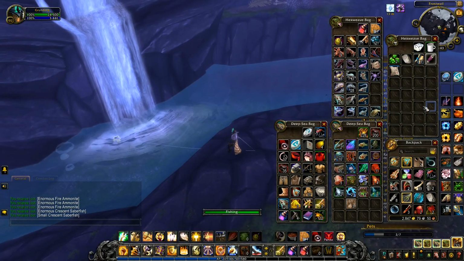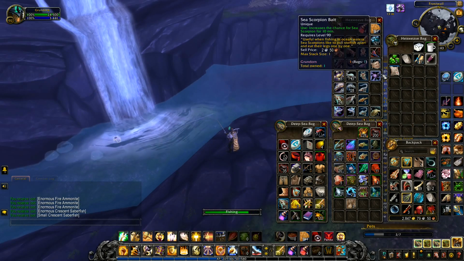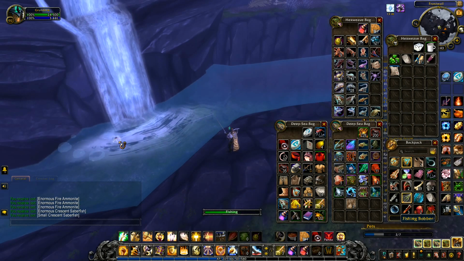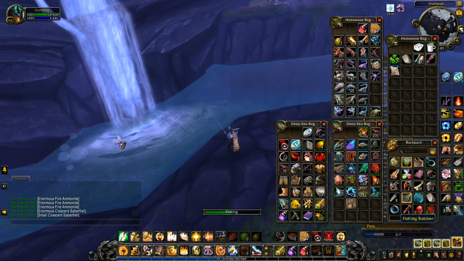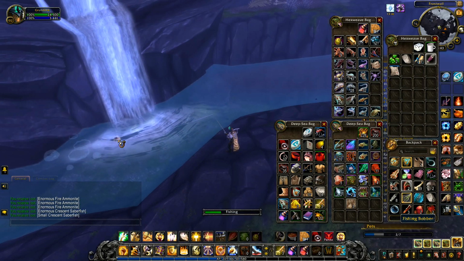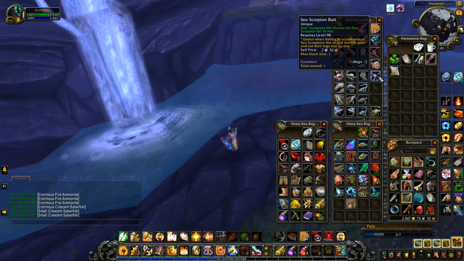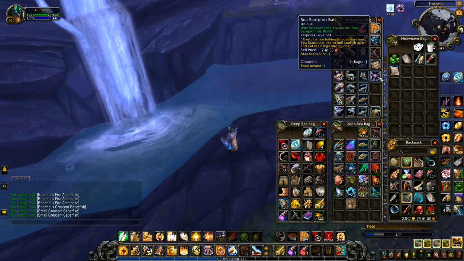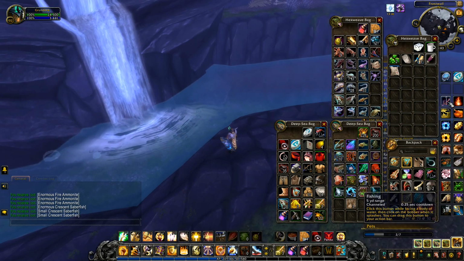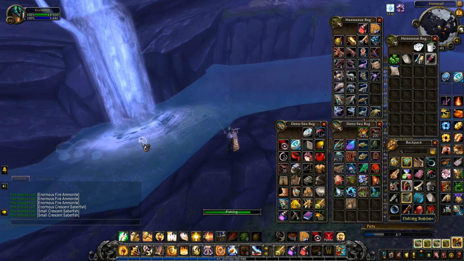Is there anywhere you can go where you can actually buy these baits? Or can you only find those when you're fishing? Because if we could go and buy them, that would be a very, very cool thing. I'll just let this one go. There's another saberfish right there. Unique, so you can only ever have one. Max stack size 1. So yeah, you're only allowed to have one of each. They are a very, very useful thing, though.